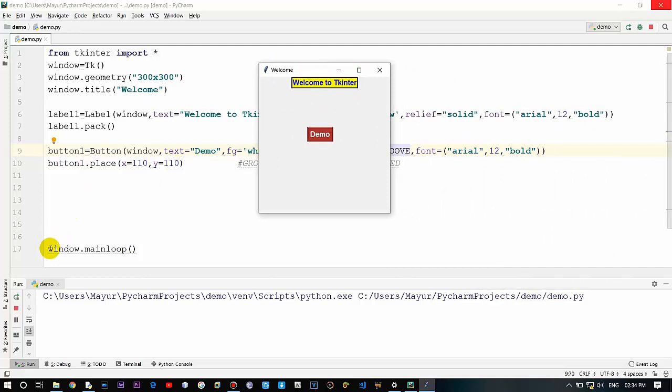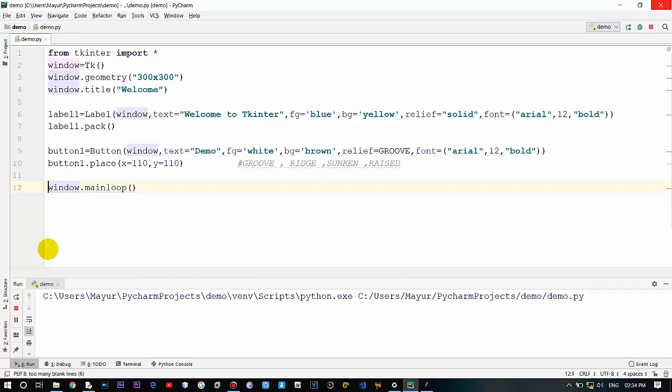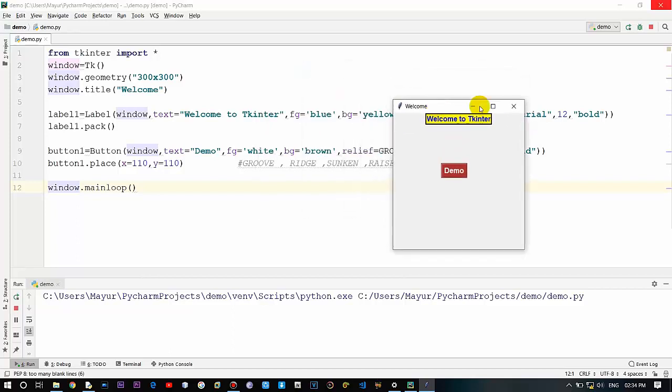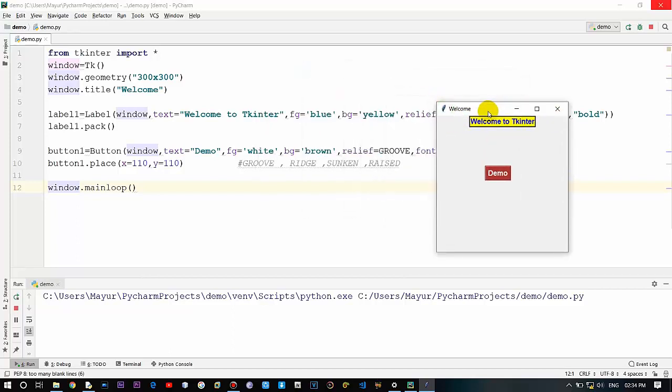So this is the code for it. As per your preference, you can provide the styling options to it. And this is it for this video, guys. In the next video we'll look into more options like labeling and move on to the registration part. So thank you.